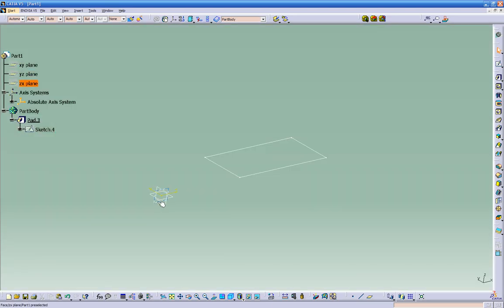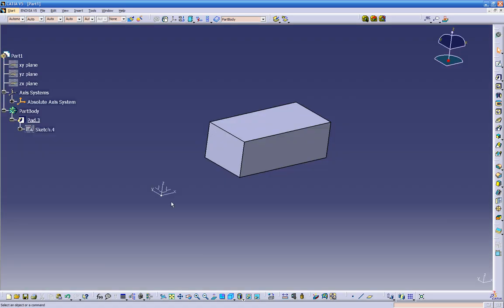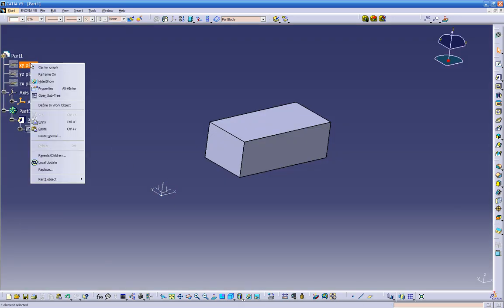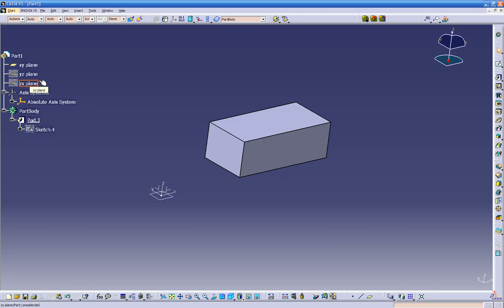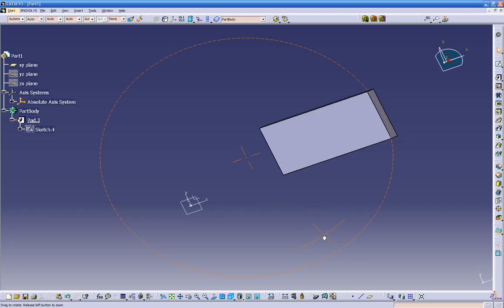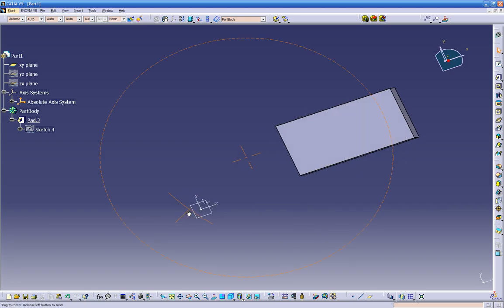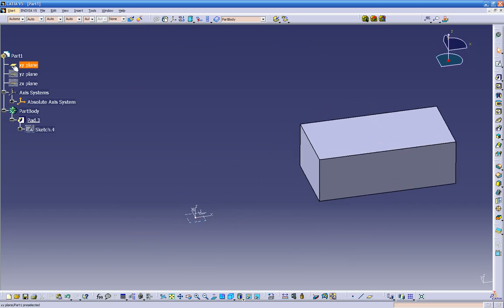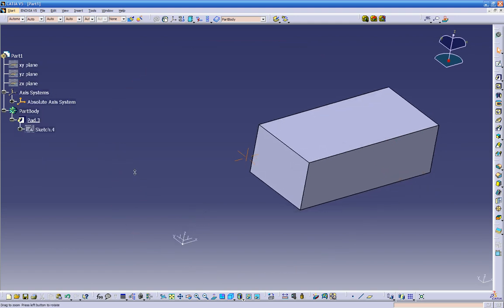Those are our planes. If I go on top of them, you can see how they highlight. So if you want to bring it back onto the main screen, we can do right click, hide show, then we got our XY plane, which is X and Y we can see on the axis. Okay, so we can turn that off again, hide it.